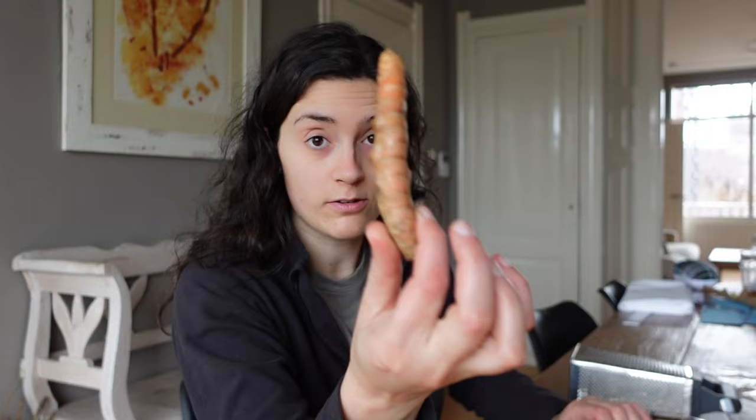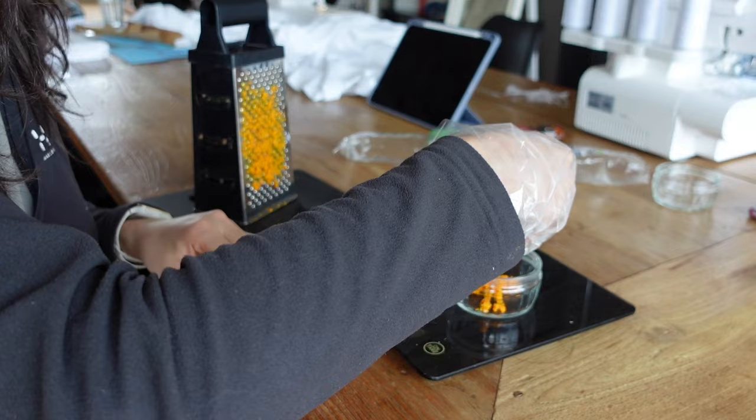We're back. I want to try two techniques: one is how it looks dyed with the roots, and the other one is with turmeric powder. I have this here — I don't want to have yellow fingers. I'm going to grind it until I have enough powder to dye them. It's already so yellow. Smells earthy.